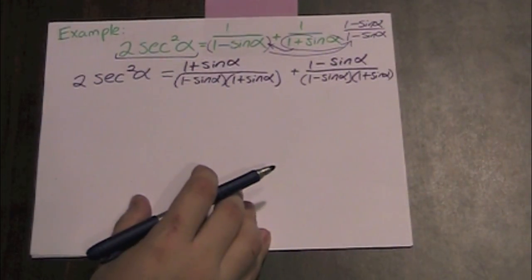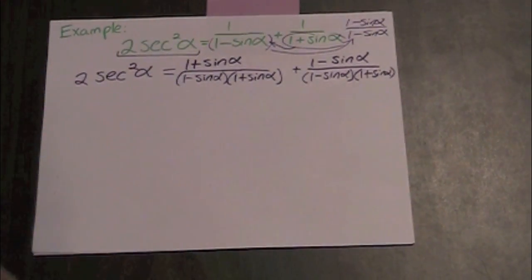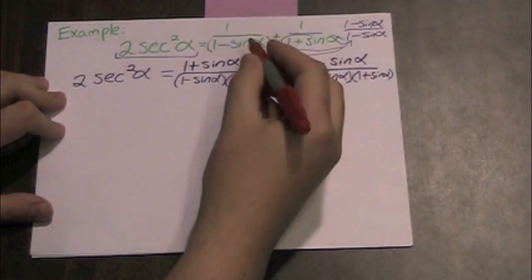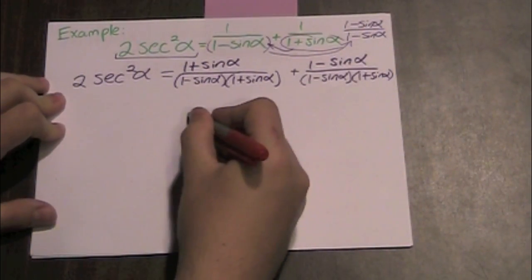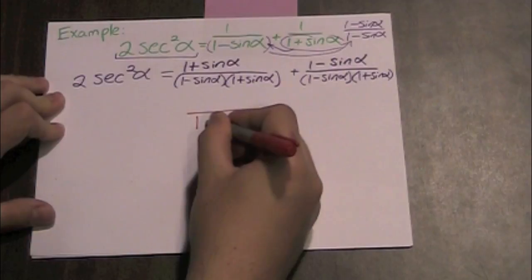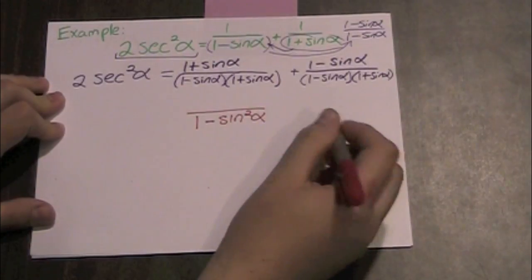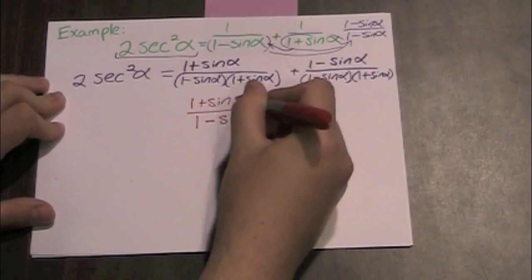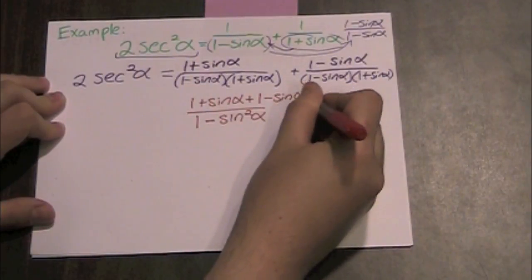Okay. Let's do some fractional adding. This step I'm also going to simplify the denominator on my fraction by multiplying. And if I notice, I'm doing 1 plus sine alpha times 1 minus sine alpha. That's the same thing as a difference of two squares set up, which will give me 1 squared minus sine squared of alpha. The top of the fractions, I'm going to have 1 plus sine alpha plus 1 minus sine alpha.